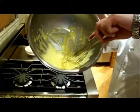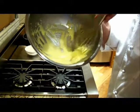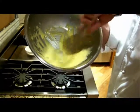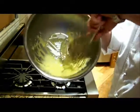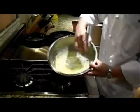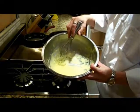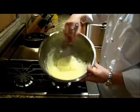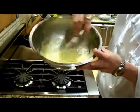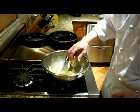We've been whipping the eggs until they've turned pale and they start to ribbon — you can see that ribbon effect. That is how you know when it's time to start adding the hot melted butter. Now that we have fully incorporated our one stick of melted butter into our three egg yolks, we've got a nice consistency here of a sauce. We're going to add some of our Headhunters Paradise in there to spice this up.